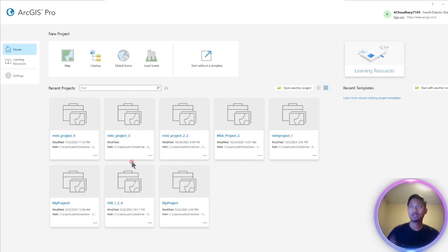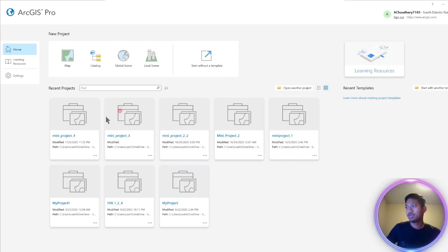our data folder in our ArcGIS Pro. So this is the first window when we open ArcGIS Pro. For the Pro version, I have access from my university. If you don't have access, maybe you will need to purchase a license or get access from your company or something. So I'm going to click Map to start a new project.